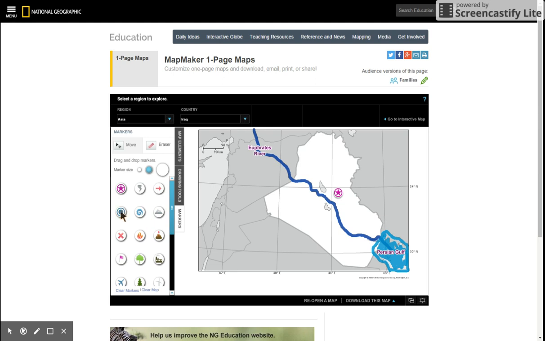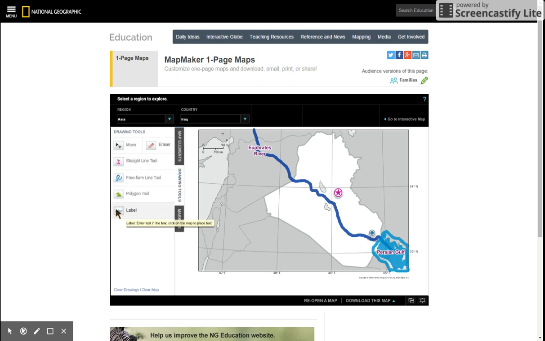If it's just a simple city, such as which is down here, we just use a small dot. Actually, if I make the dot too big, click the eraser tool, erase it, tell it I want the smaller size, and drag it into its spot. Go back to the drawing tool, label. This is the ancient city of, city and label. Okay, all right.